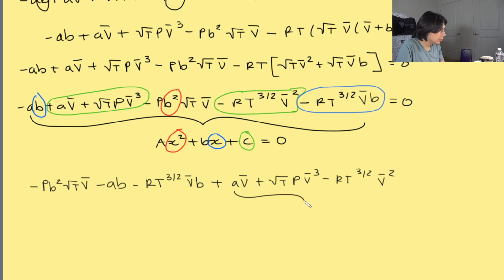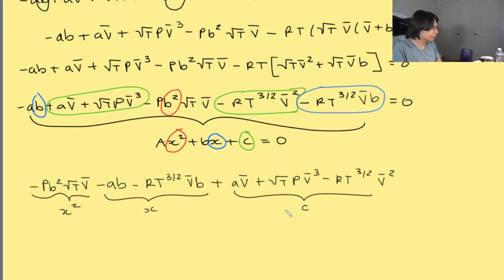So just to denote again, this is our c part of the term. This would be part of the x squared part, and this would be the x itself, right? The ax squared, should we say, the bx, and then that c term. Let me make sure that this is correct according to my notes.